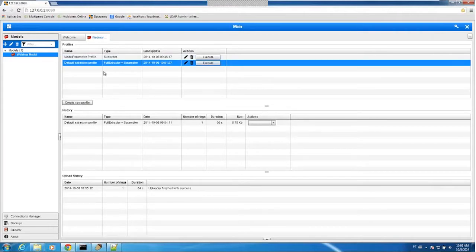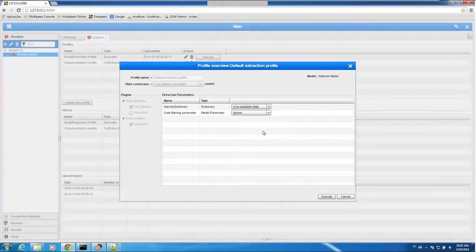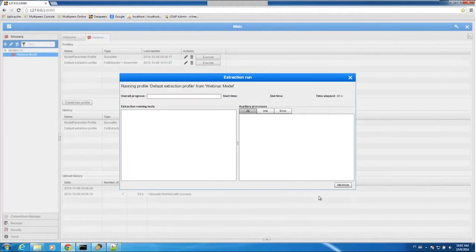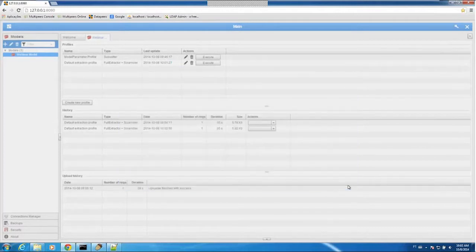Okay, I'm going to execute this extraction. And I want to ignore this filtering parameter and use available data from the dictionary. These are the defaults. You can see here the minimize button I talked about earlier. Okay, our extraction has finished.